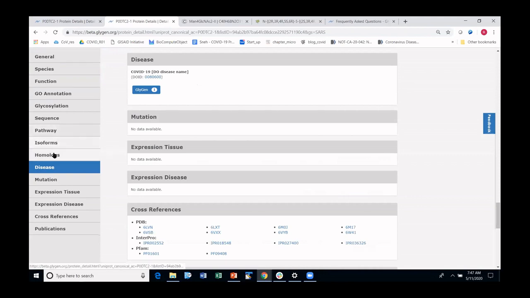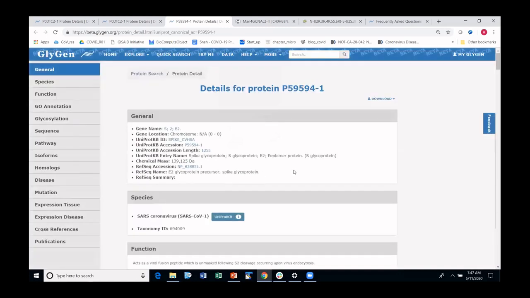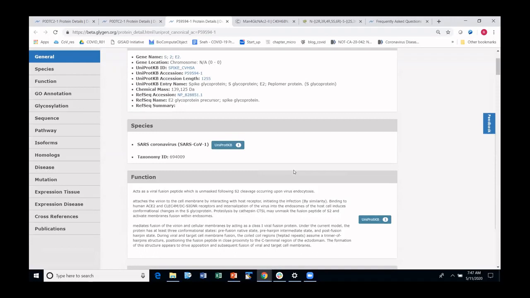And we now have homologs for the SARS coronavirus 2, which is the spike protein from coronavirus 1. For this homolog, we used UniRef90 from UniProt. UniRef90 is a cluster. It clusters similar proteins and subsequences in clusters of 90s and 50s, for example, 90% identity and 50% identity. So it allows us, in this particular case for the viruses, to identify the homologs quite easily.